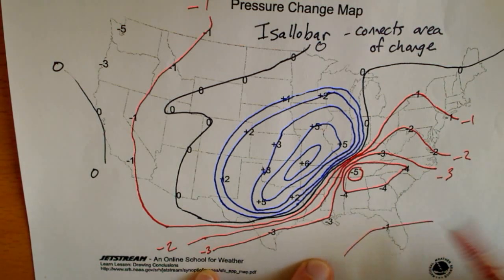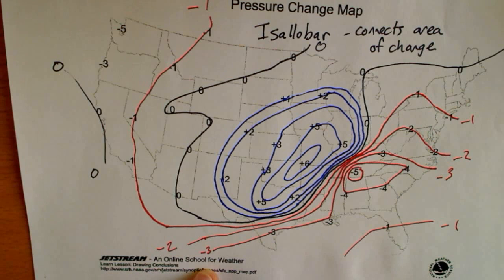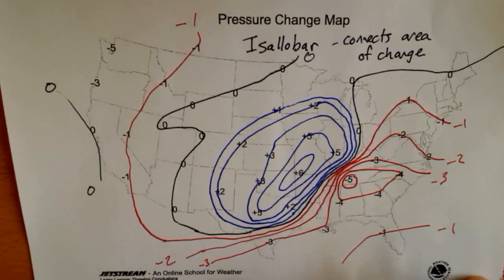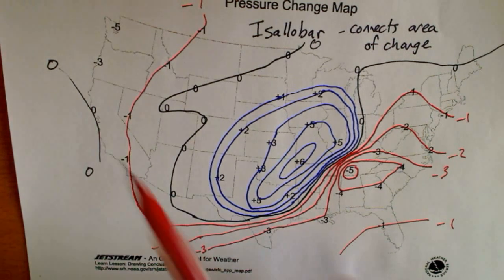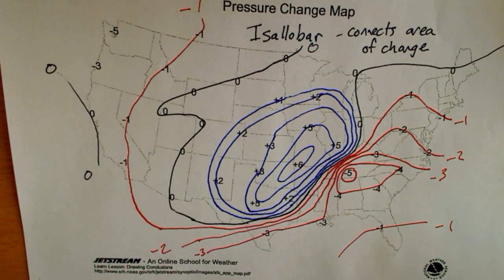This one negative 1 out here in Florida, we're going to kind of say that that's part of something else. It goes that way. But technically there would be a 4, then 3, then 2, then 1 out here. So the weather depends on what else is going on in the system. And then 3s and 5s, it's going to be out that way too.